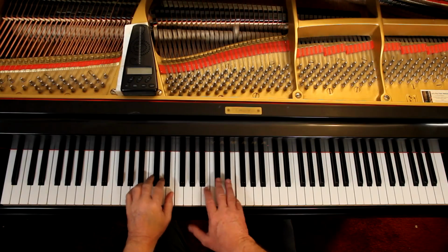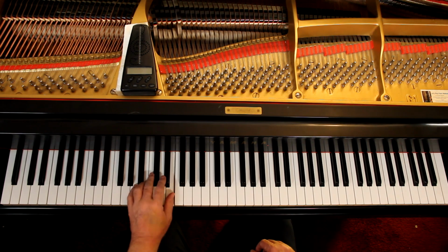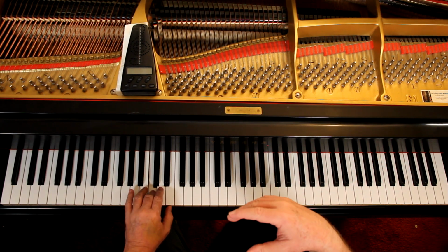Now we get down to the third line, they give you another loud. Think, why? You're already loud. Well, in interpreting the piece, you might get louder and softer. And at the end of the second line, you may have felt coming down a little bit. All they're telling you is in the third line, make sure you're loud here. So here, in the right hand. Even though this is playing the same note names, it's not melody. This, keep it in the background. This is melody.